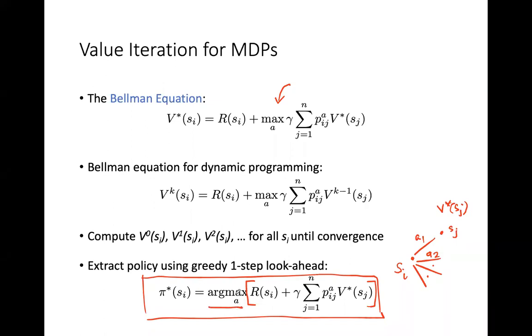The argmax operator, if you're unfamiliar with it, is essentially saying pick the action that maximizes this. It's different from the max, because the max says simply try to make this thing as big as possible, so that's going to give you a number, some scalar. The argmax is going to give you the action that gives you the biggest quantity here. So the outcome of this argmax will actually be an action. It won't be a scalar. And this equation is saying, that's the action you should pick. Does that make sense?